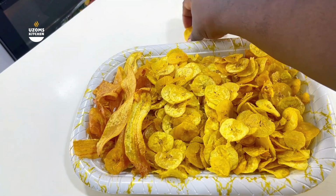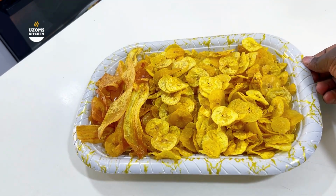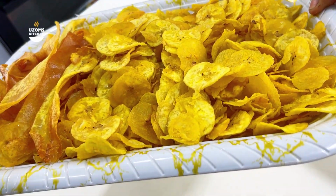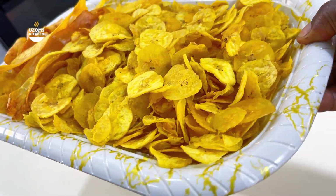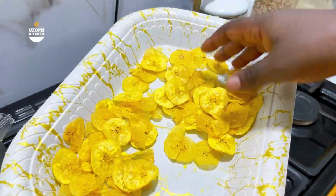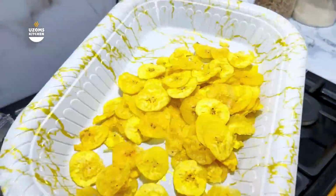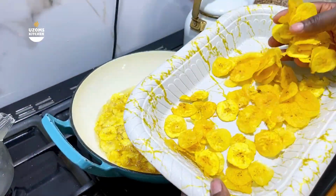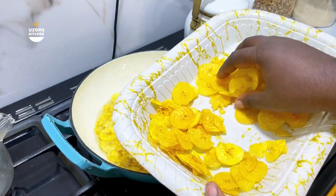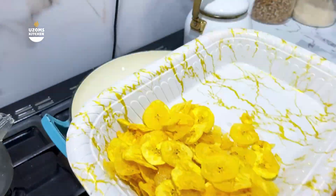And in today's video, I'm also going to be sharing with you 3 different methods you can make this in batch if you want to start a business with it. There are 3 different methods you can use to achieve very thinly sliced plantain chips. Friends, today's video is a must watch for you. I'll be sharing tips that will help you for commercial purposes if you want to venture into this, that perfect plantain chips that people will rush. So please don't go anywhere.